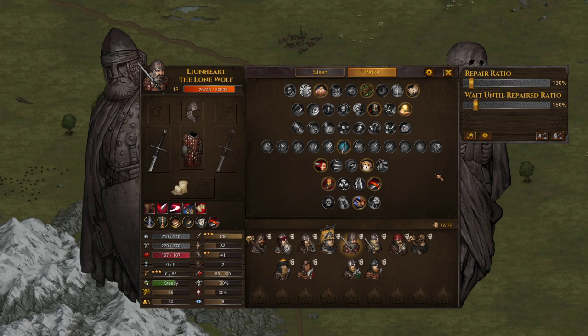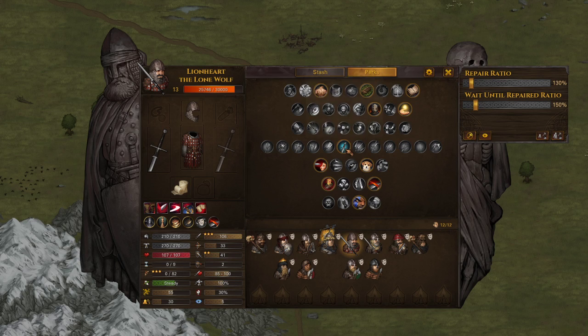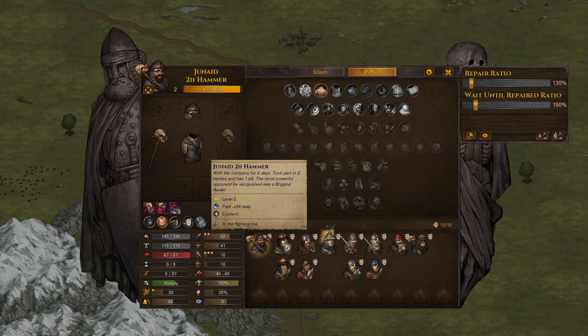We have mostly reasonable perks. Yeah, seems pretty reasonable. I would say like the greatsword's gonna have fallen off by now, but it's pretty strong early. So this guy's really good. I probably wouldn't have him in the front line.